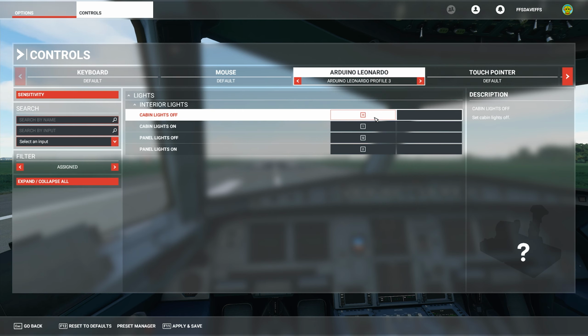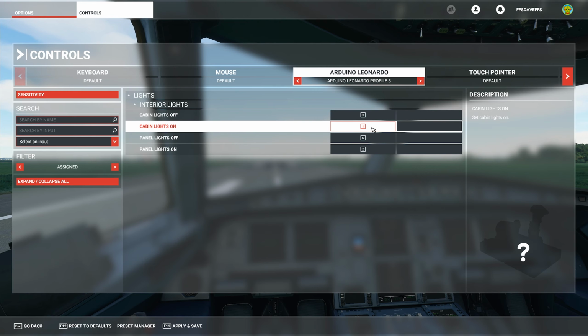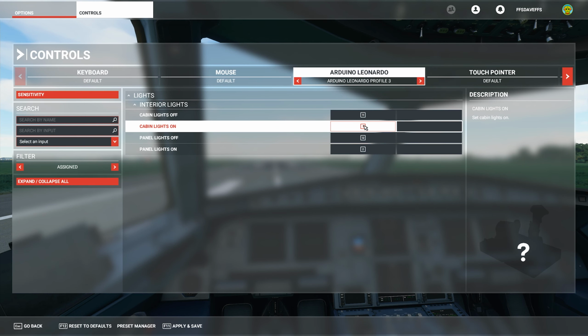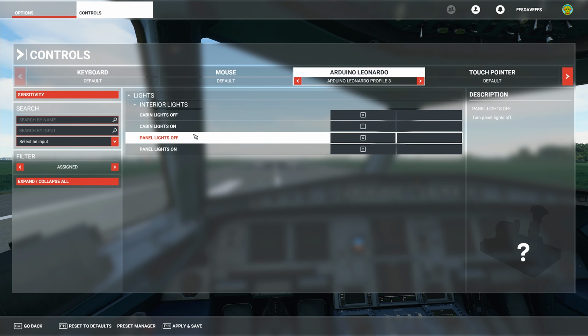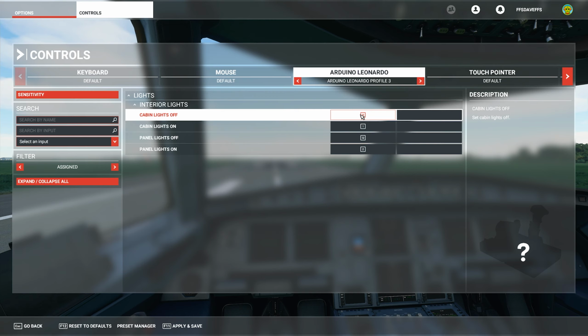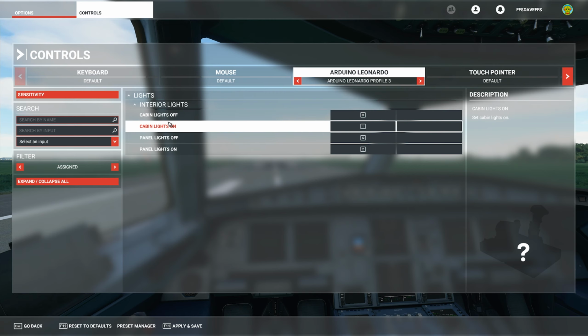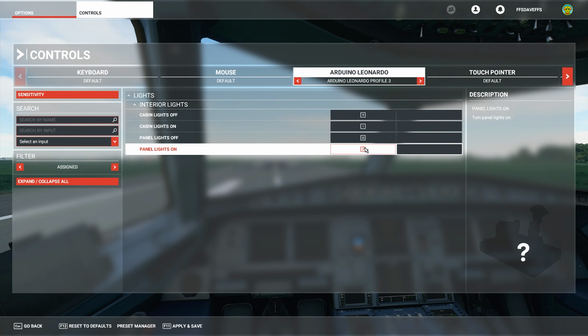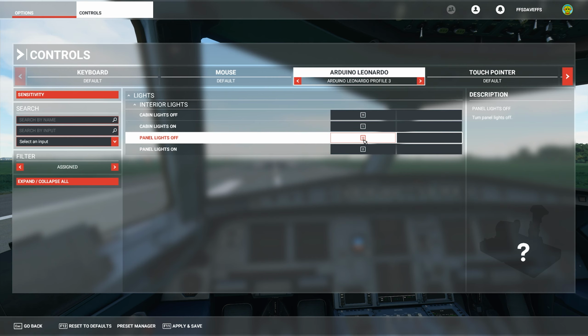So what I've went with in this demonstration is to go with the cabin lights, just because it's easy to see if they're on or off, and we can see how our buttons operate. So on the off state, 11, cabin lights on, 1, panel lights off, 12, panel lights on, 2. So that would mean that if our switch alternates between states, they get switched instantly.